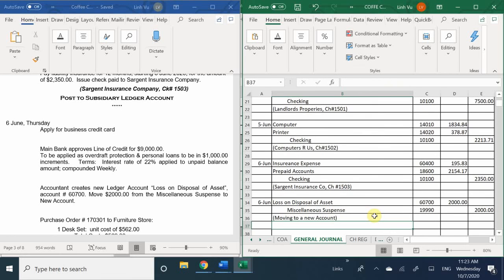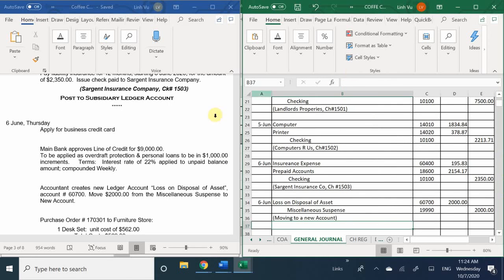All right. So we actually have to take the proper procedures in properly journalizing our transactions. In this case, we're moving from one account to another account, and we call this an adjustment entry. Typically, most adjustment entries are going to be moving from one account to another. All right, and we'll learn more about this when we dive into QuickBooks, when we're looking at transferring from one account to another. In this case, this is just showing you what you need to do and how to properly transfer it over. Okay.